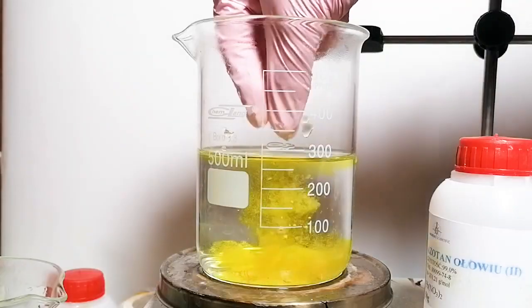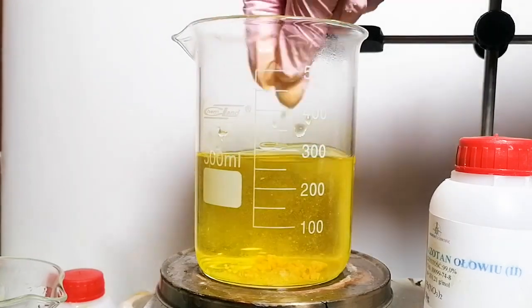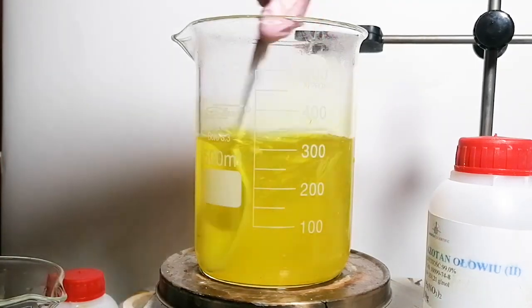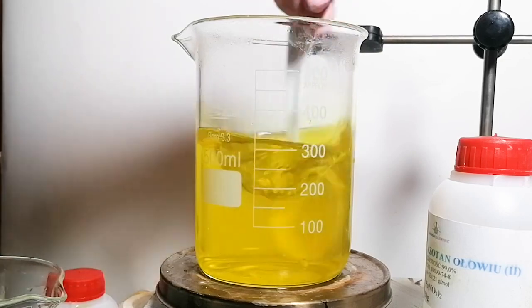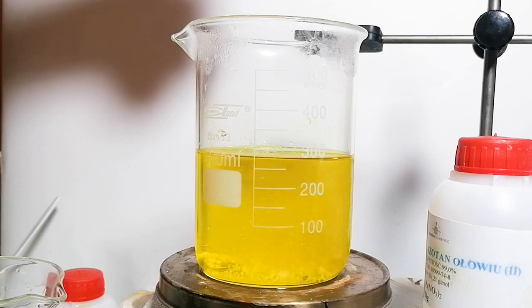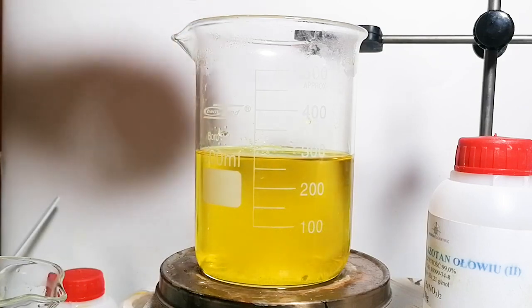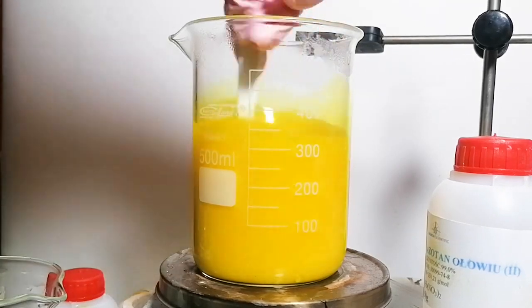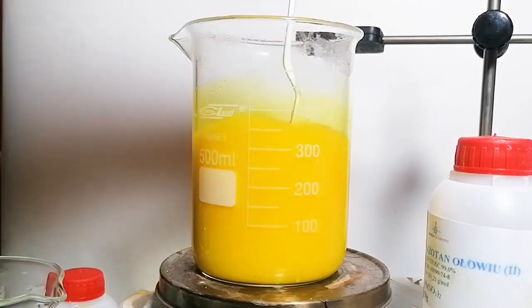For the last step of the preparation you need the styphnic acid, a magnesium alkali, and a soluble lead salt. First, to a bunch of water I've added some styphnic acid. Styphnic acid can't react directly with lead nitrate — we first have to convert it into magnesium styphnate. Because magnesium alkalis aren't very soluble I've decided to go with magnesium hydroxide, and because it's not soluble in water I have to stir it really well so that the styphnic acid contacts the magnesium hydroxide particles.